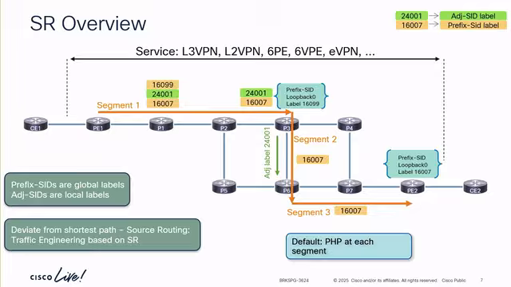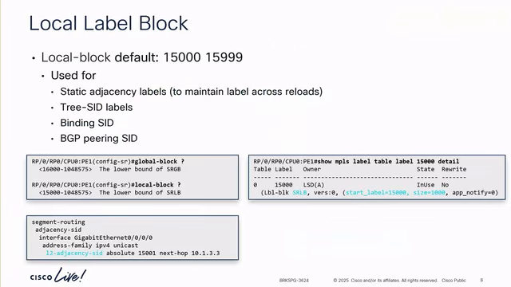Okay. So what do you need to remember? It's all about labels. One segment is one MPLS label, and of course you need a link state routing protocol, ISIS or OSPF. There's one special thing, the local label block. That's something we didn't have years ago. Now we do it just in case you want to do something specific, like really assign statically an adjacency SID label to an interface with a fixed value. So if you reload the router, it remains the same label value. Or you have something like tree SID, tree multicast SID segment routing.